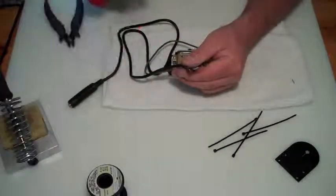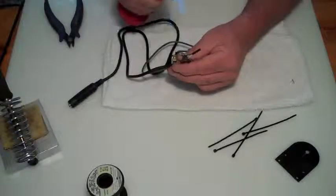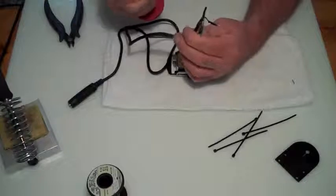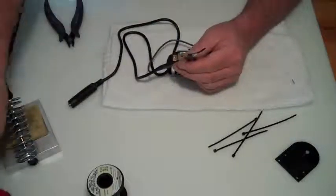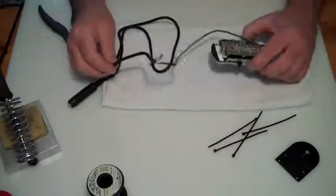And then we take our torch and we heat shrink it up. You can use a lighter, okay? Not too much heat. Okay, that's it. And that's basically the connection to the cable.